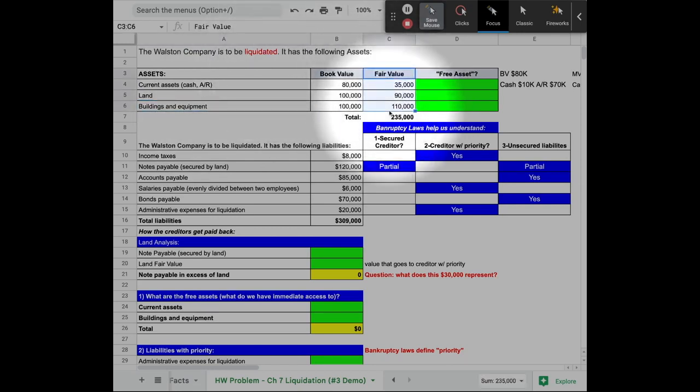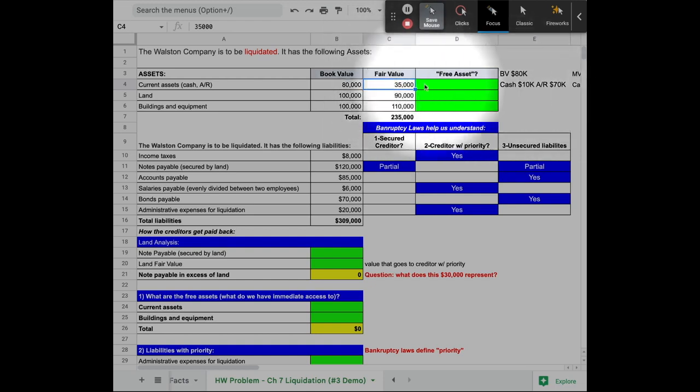I should note here, a real-world connection point: this process of figuring out fair value could itself be a huge project, and one or more of you could help on one of these types of projects where, as a staff accountant, you'd be part of this process of figuring out the true fair value. And it would require a lot of accounting, a lot of due diligence. So this problem is a very high-level, simplified view of the entire bankruptcy process within one problem in chapter 13. So for now, I want you to just imagine this big process playing out.